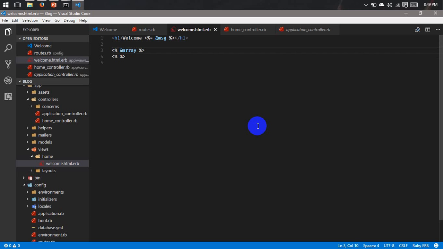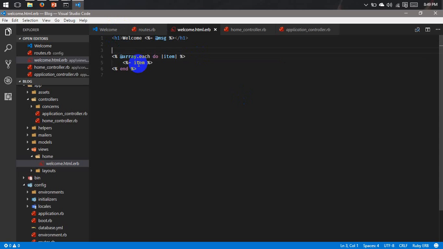I have an array here. I'm gonna call a method called each. This each is nothing but it iterates through each element in the loop, and each element is returned here as something like an item. I'll explain at the end of this end. What it does is it takes the array, takes each element from it. This is called the each iterator. It takes each element and stores it in this item, and this goes on. So I can access this item over here, and I can output this item in the browser window.